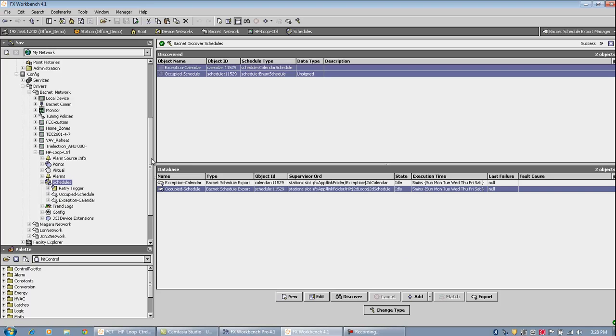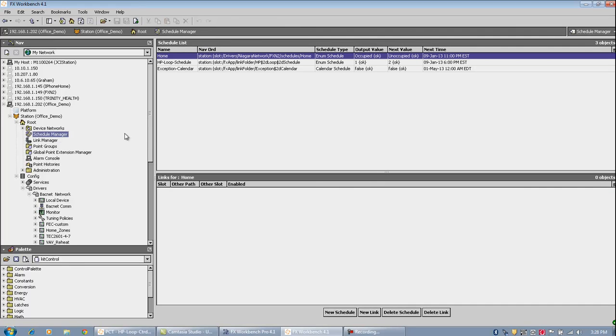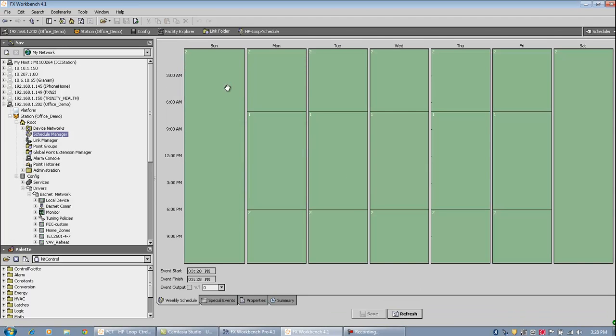Now, let's go back up to my schedule manager, and let's take a look at the loop controller. And now you can see that the schedule that was in the PCA controller has now been imported into my supervisor.